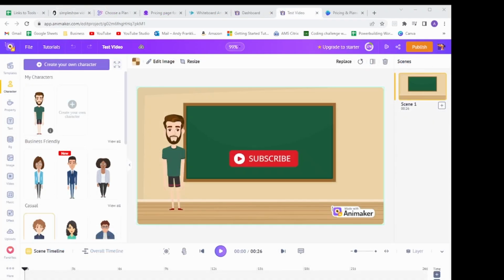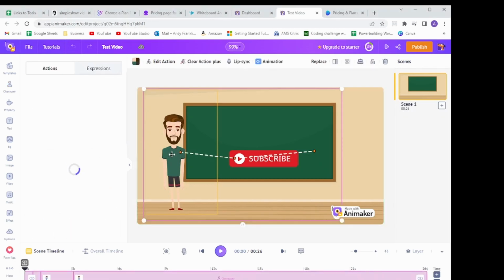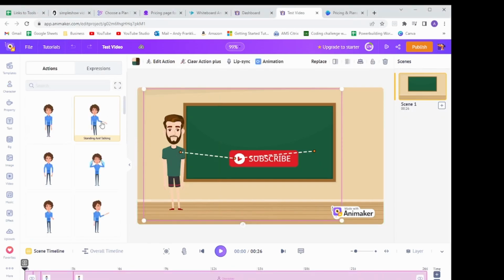And you can see in here in Animaker, you can create your own character and you can make them move around, you can get them to gesture and things like that. But again, as you can see, each scene you have to create individually, which would take quite a long time. You can do lip syncing if you wanted to record the audio over the top manually. A lot of these things would take a long time if you were starting with a script over just pasting it in somewhere, which is what I was expecting.